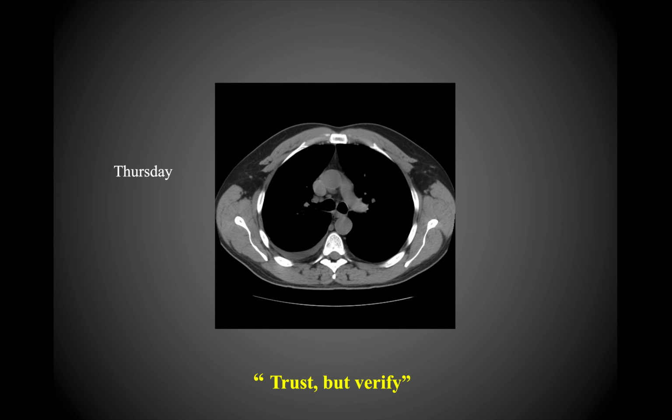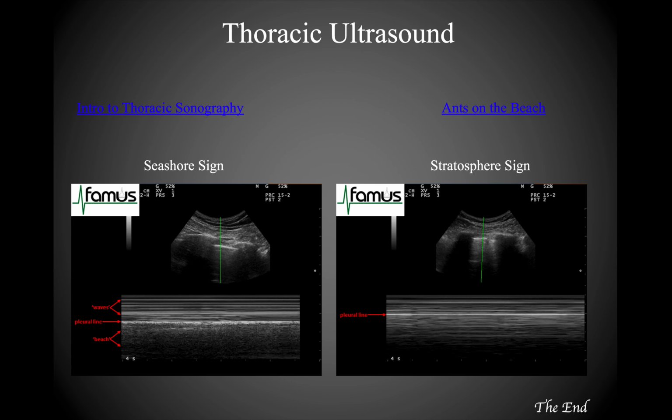So we'll be jumping into CT, cross-sectional anatomy, next week, but I just wanted to end real quick with a note on thoracic ultrasound. So this is something that can and is used quite widely. We'll talk more about it next week, but I just want to introduce you to it with a couple of videos here real quick. But before we jump into the videos, I'm going to show you a couple of hallmark signs when you're looking at the lungs.